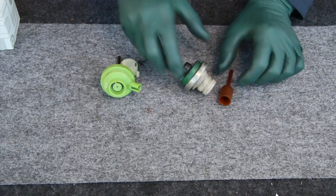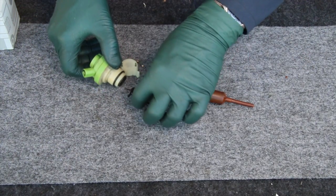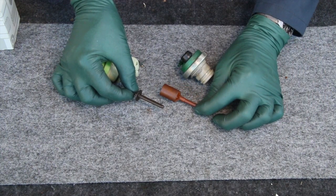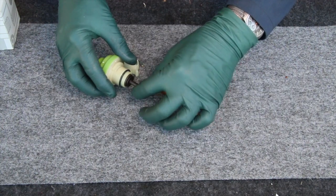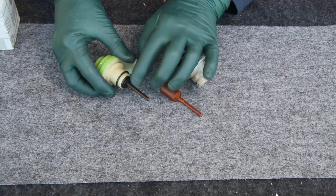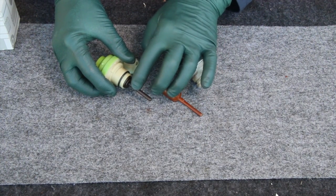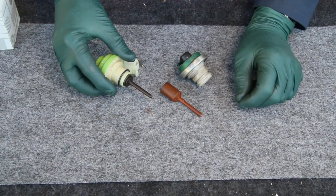So now enter the upgrade. Let's take a look at the difference here. Notice this is quite a bit different, much less plastic mass, and a more direct contact with the modulator there. So this is less prone to expansion and contraction. Once again, if the length changes on this rod here, it's actually called the thrust pin, it's going to affect how your transmission shifts.